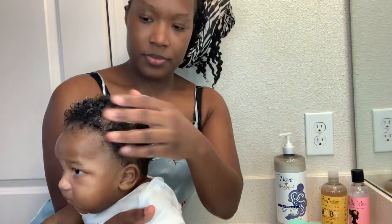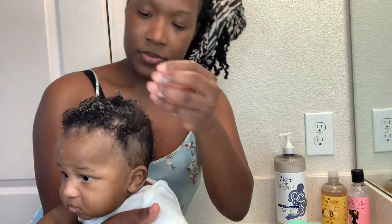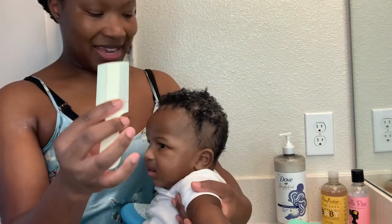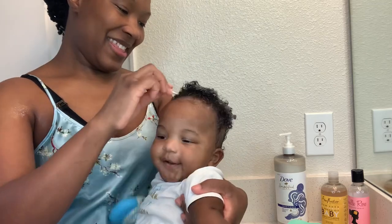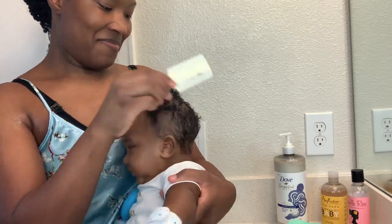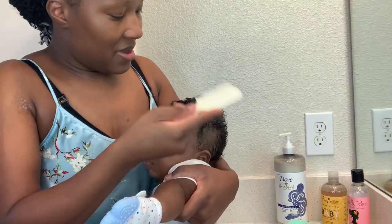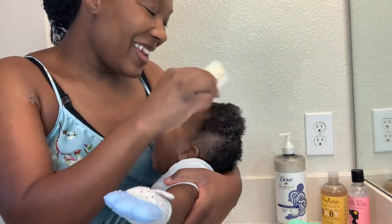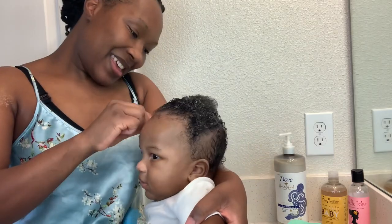This whole time, if you can't tell, he is just smiling, laughing, and singing — we're just loving on each other. Here I'm using the comb, just lifting up the hair first to see what his scalp looks like. I'm not going to just rake it from root to tip. Once it releases, I'll go ahead and finish combing. I noticed there was a knot in one area of his hair, so I left it to finger comb and finger detangle it later.